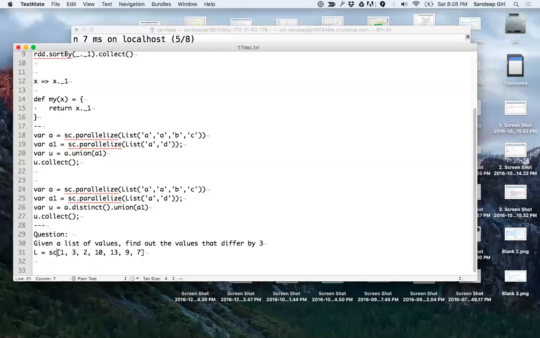We'll say L equals to sc dot parallelize, right? Then, now what should I do? This is my list. Okay, Saptarishi says use the difference transformation. How would we do the difference transformation on RDD?